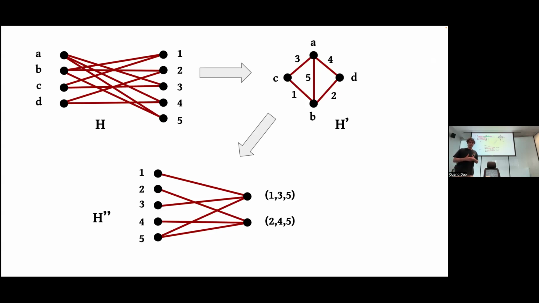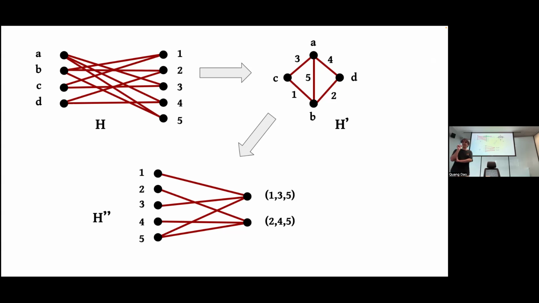We can look at this with our example again. And I'm just going to take the case of triangles and edges for now. We can see that H prime contains exactly 2 triangles. One of them has the edges 1, 3, 5. So we have a vertex for that on the right side. And then we have a vertex for the other triangle. Now, each of the left vertices in H double prime just corresponds to an edge in H prime. And now the connections in our final graph, H double prime, are encoding precisely the edges that were in the triangles in H prime.